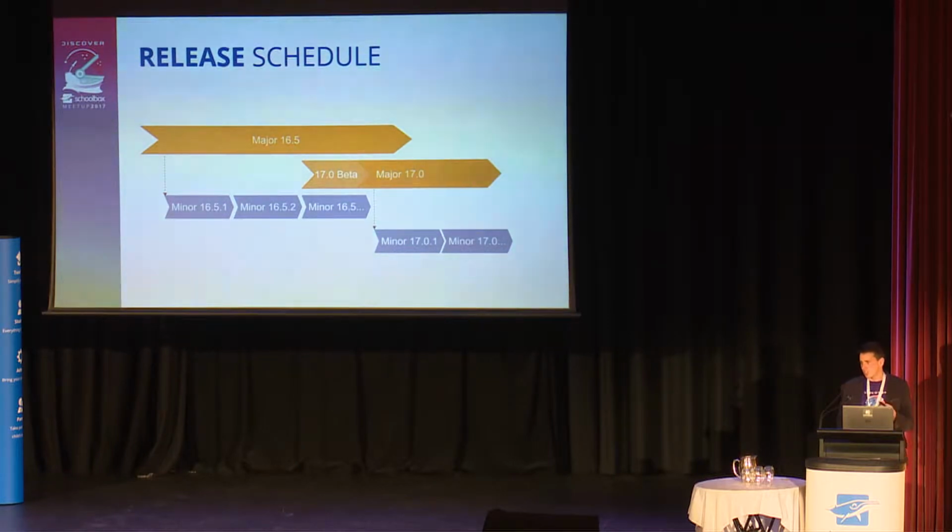I should note that generally our minor releases are automatically deployed, so you probably won't even know that they're happening, but they are happening. And for those that are looking, you can always tell what point release you're on by looking in the footer of your Schoolbox. Down the very bottom of your Schoolbox instance, if you scroll all the way to the bottom, there will be a little version number that will tell you what version your school is currently running. So if you ever need to check, I just got this information from Schoolbox about version 17, what version are we running, you can always check down there in the footer.